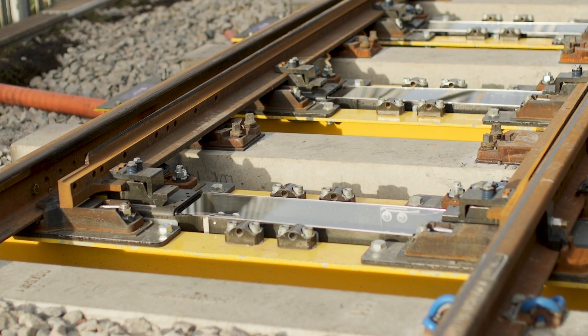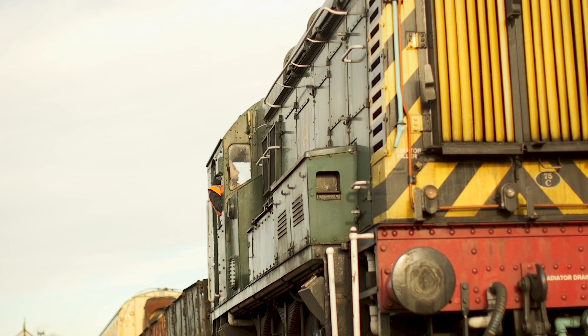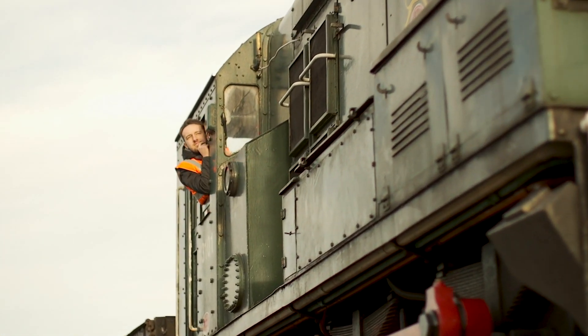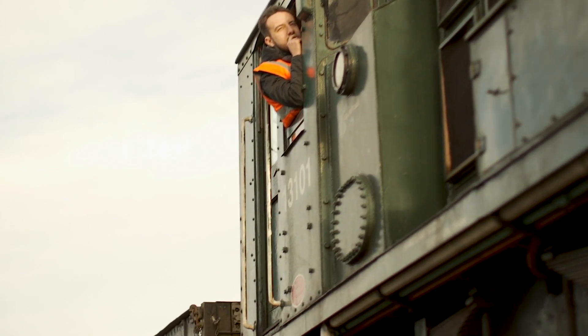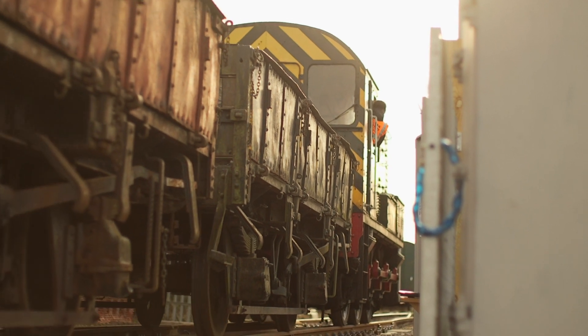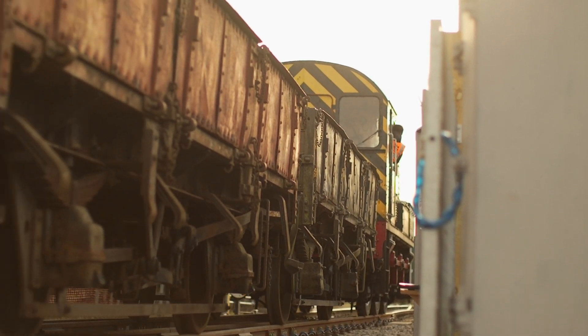For rail users — and I'm one of them — we've all been on a platform when there's been a track failure, and these can in many instances be attributed to a track switch failure. The current systems with their single points of failure mean the whole network can stop. From the customer's point of view, it's about reducing that frustration and being able to get to that really important business meeting that you wouldn't have reached if a traditional track switch had failed.